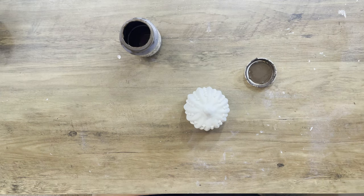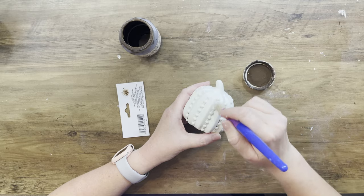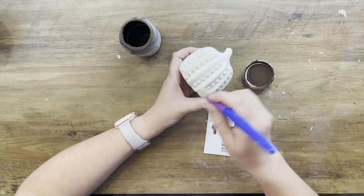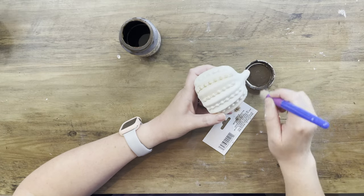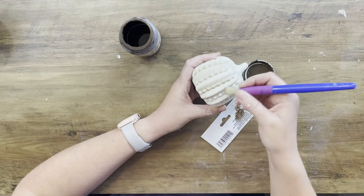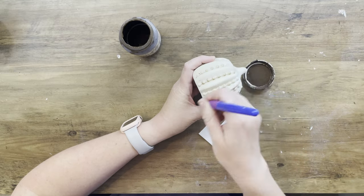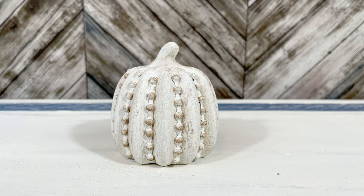Once you've gotten your two coats on, we move on to the good old antiquing wax. When in doubt in farmhouse, just throw in some antique wax — there should be a slogan in there somewhere. I'm just going to dry brush and pay a lot more attention to where the beading is, while still getting in on the sides too. I really wanted to bring out that beadwork. Everything's farmhouse, it's all going to be a little bit rustic. How could you not do a pumpkin in August if it's rustic? It turned out really, really cute.